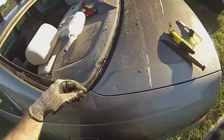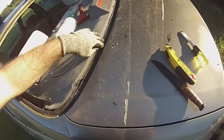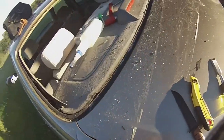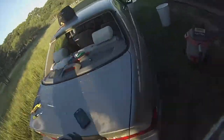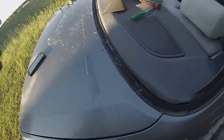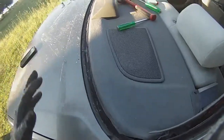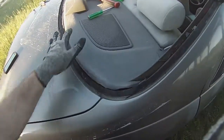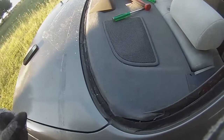So when they put it on at the factory, there's this primer underneath it. And as you can see, because we're doing this the ghetto method, I cut into that primer. And I even gouged down into the metal a little bit. And from the professionals, what I've heard them say is that's not good. You can have corrosion and all this stuff. And yeah, I get that.